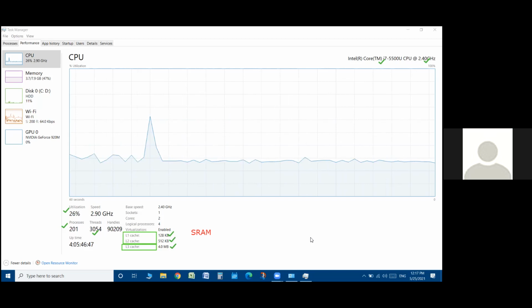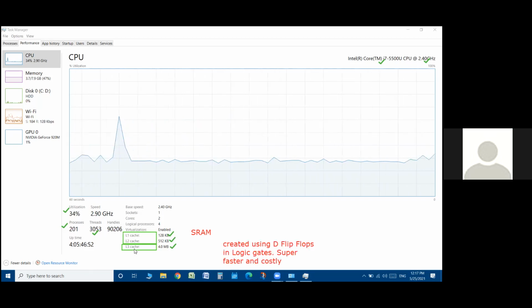If you want to change the cache memory, how to change that? First, change the processor. Yeah, you have to change the processor. There is no other mechanism, because cache memory is not detachable, unlike the DRAM, dynamic RAM, which you can just remove.